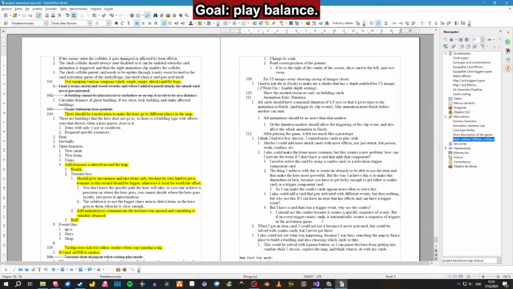Why use the combo if I have events? I don't know.